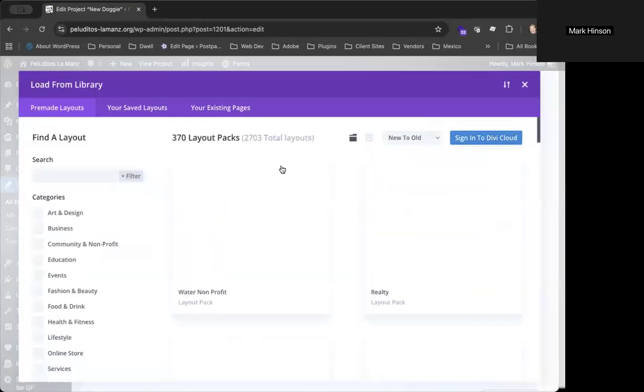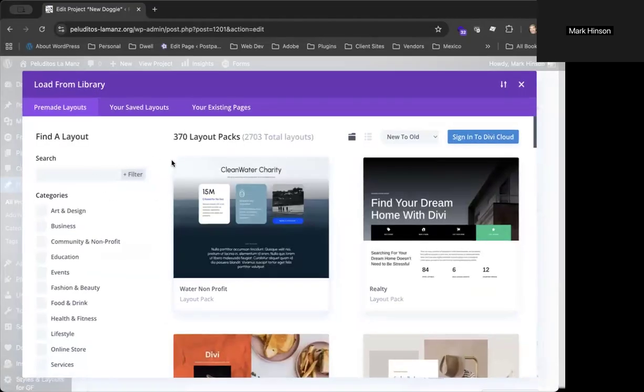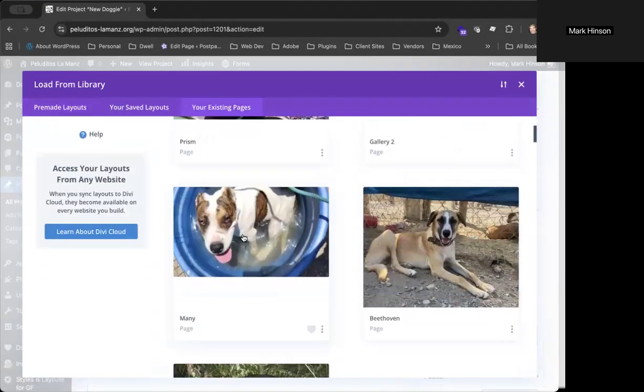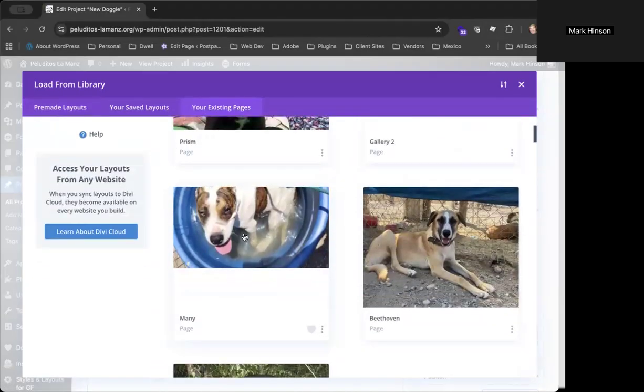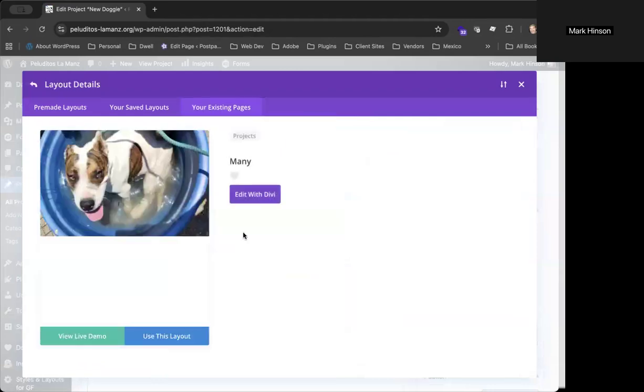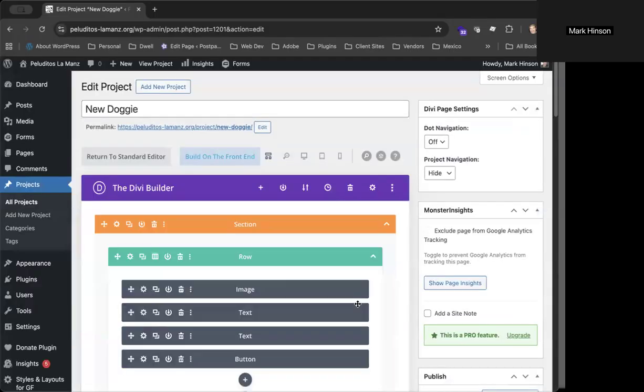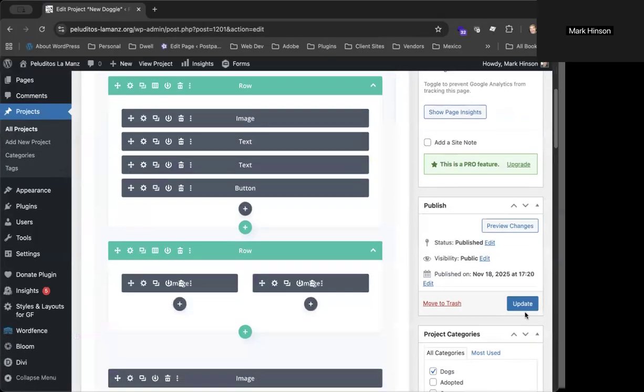Click that. And then we'll go to your existing pages up here in the purple bar. And I'll just select Manny because, Manny Monday. Use this layout. And now we're going to save that again. We'll click update.